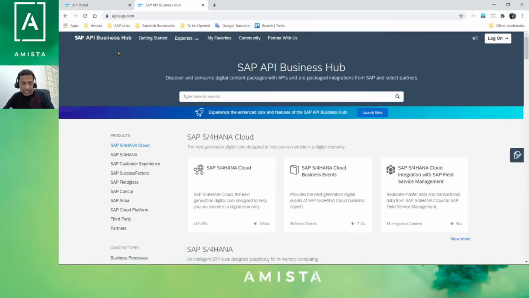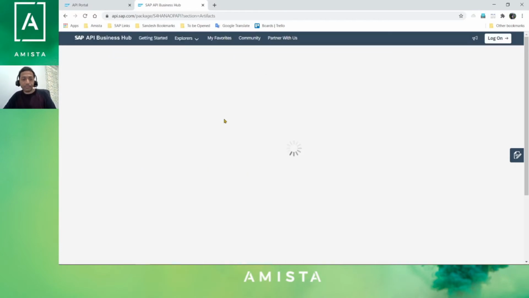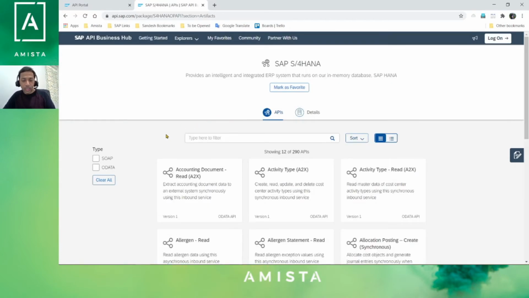This is the SAP API Business Hub, where you can find all the different APIs that are part of different SAP products. We are looking for S/4HANA products, so I'll click here on SAP S/4HANA. As you see, there are around 290 APIs available in this catalog.